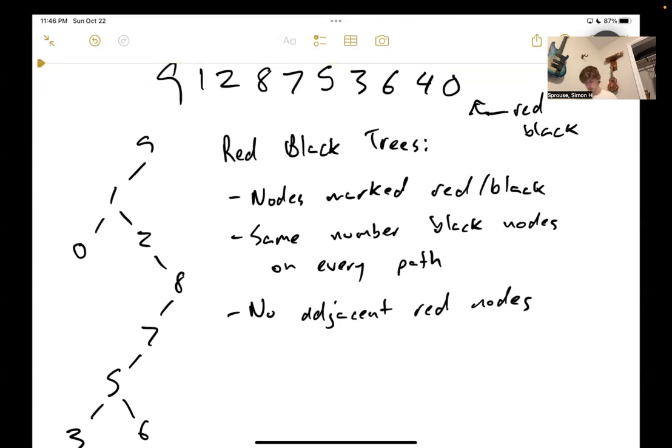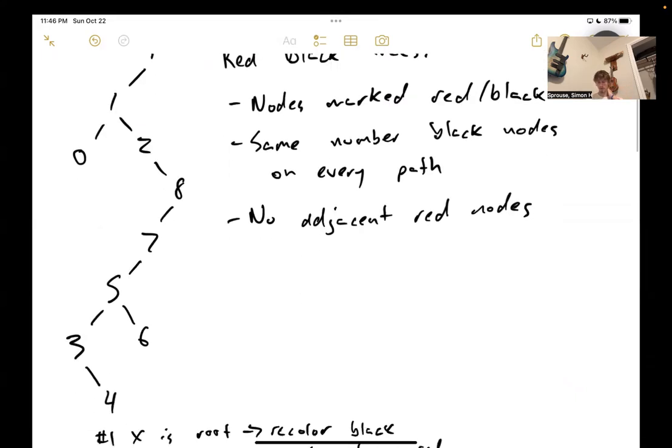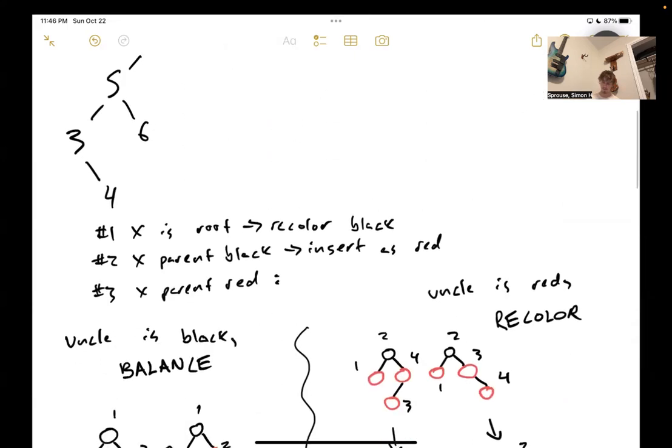This Sunday review, I'm experimenting with pre-made notes because I usually practice these things, and I timed it out, and there was just no way I was going to be able to do this example by hand in time. So the example is already done of how you would turn this into a red-black tree. I'm just going to walk through it step by step, and I hope it's useful.